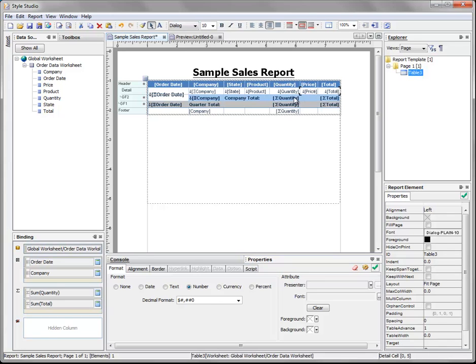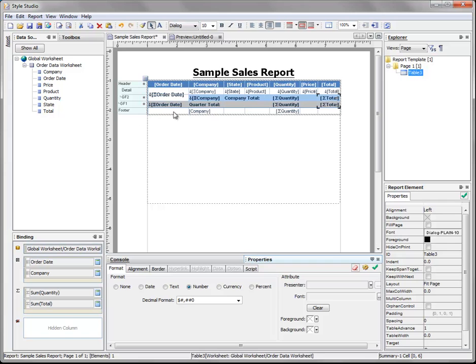But we should keep in mind that there are additional cells that are representing currency values, and those are the total values in the GF2 and the GF1 row. So I want to format those as well. So select those two totals, the total aggregated totals in the GF2 and the GF1 row, and then repeat the process, specify a number format, and use the same number format that we used previously. Again, $###0, press apply. And all those dollar amounts will now be appropriately formatted.